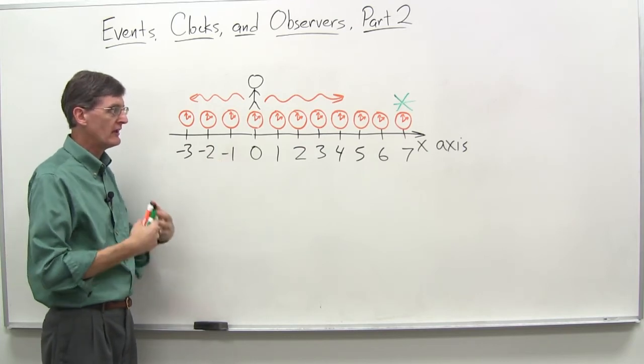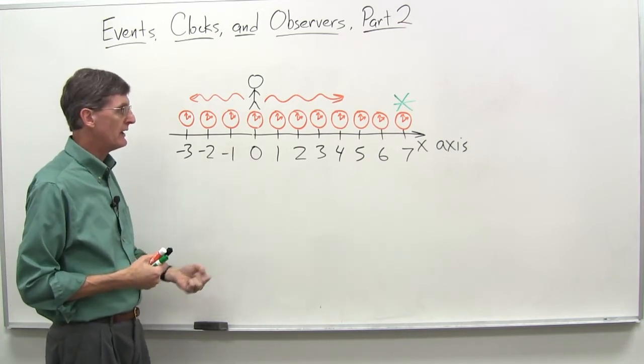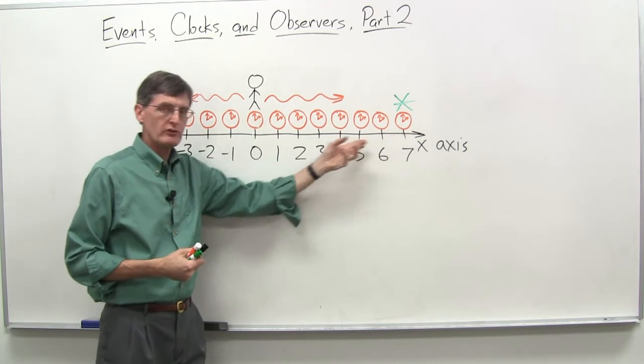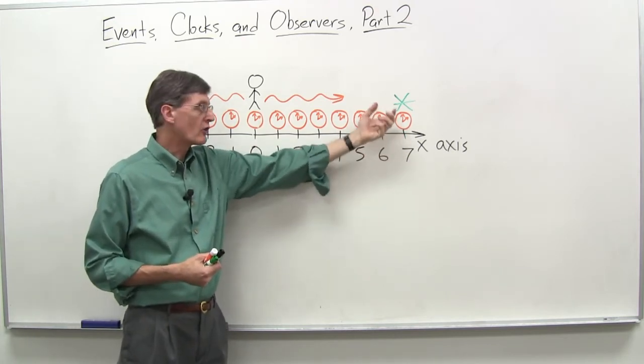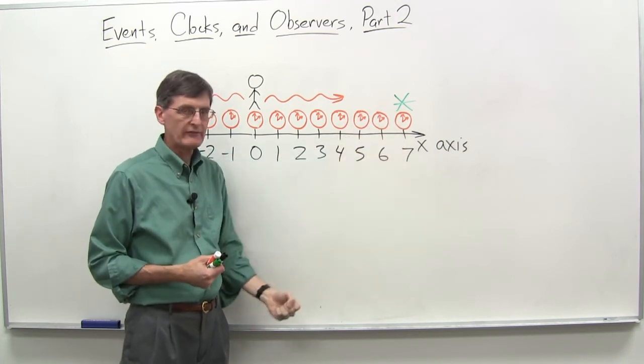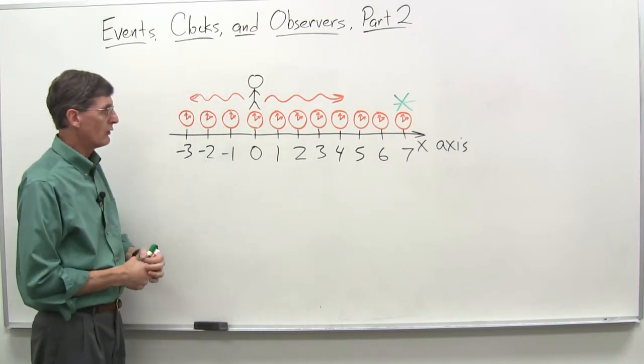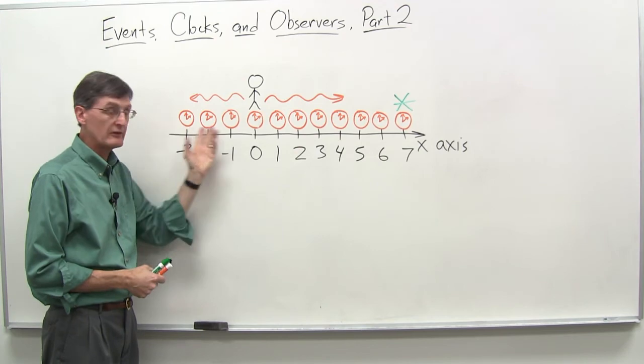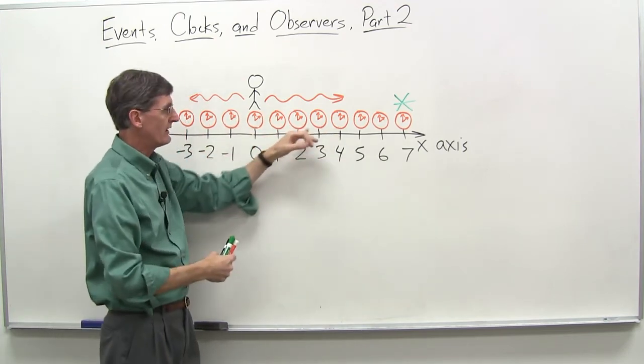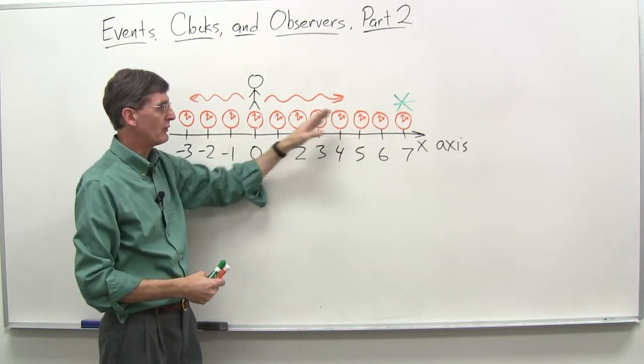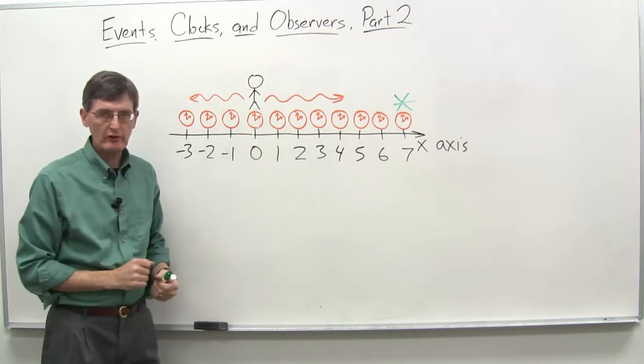So, from now on, when we say somebody observed something, observed an event to occur, what we mean is the, if we're using just the x-axis here, it's the x location of it, and the time recorded on that photo that is taken at that instant in time. So, again, the photo clock principle, or the clock principle is what we're basing this on. And we're assuming we can synchronize all the clocks by setting out the pulse of light, as long as, in advance of that, we have set each clock ahead just the proper amount, so when the pulse of light reaches it and it starts running, then they're all synchronized with each other that way.